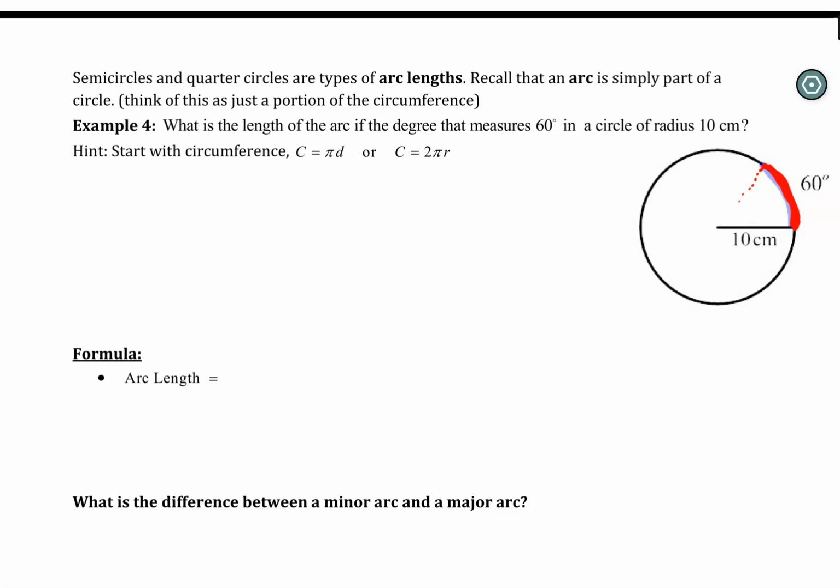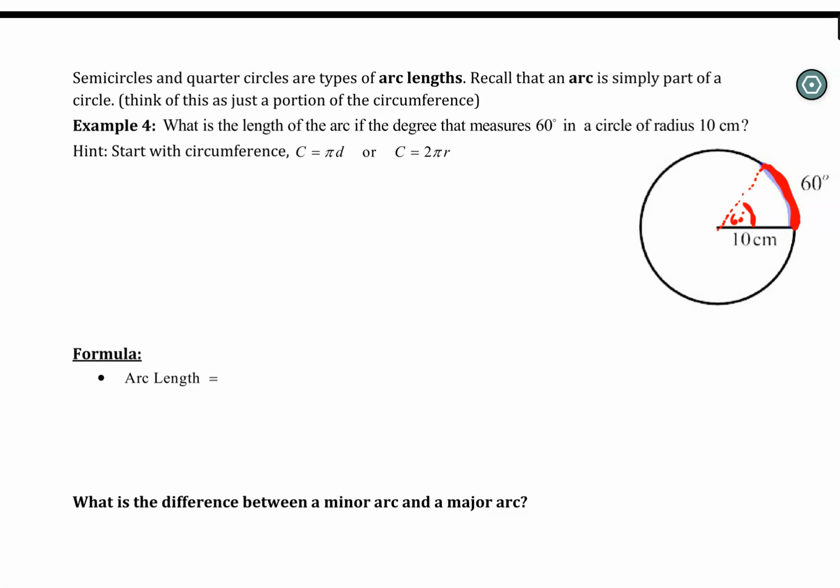So if I was to draw this back to the center of the circle, that 60 degrees is represented by this angle here, that central angle. They're equal to each other. I want to know how long would it actually be, the length of this, like how many centimeters is this? If I was to actually walk this 60 degree arc here, how far have I gone? All right. Just like area of a sector, right? Area of a sector is just a portion of the area. Well, the arc length is just a portion of the circumference.